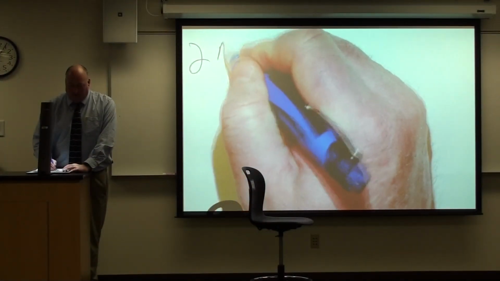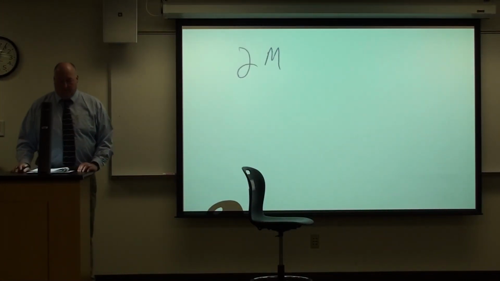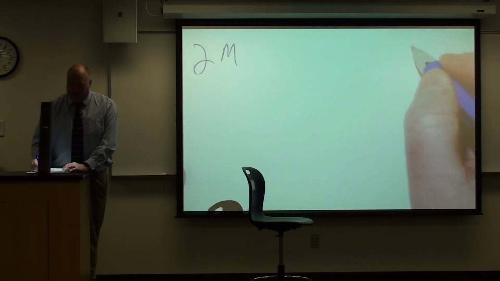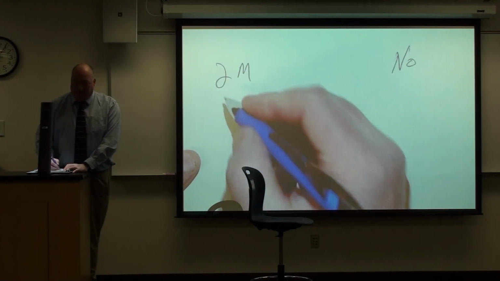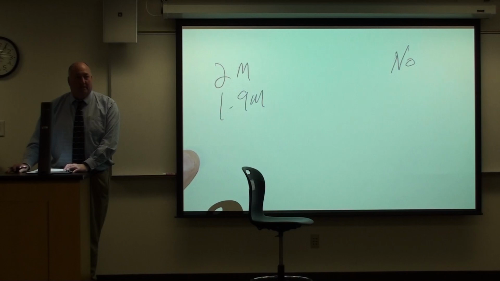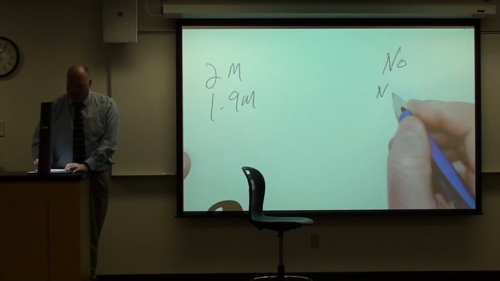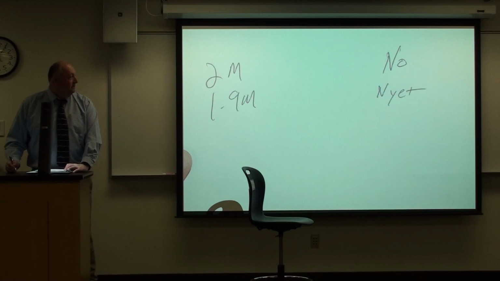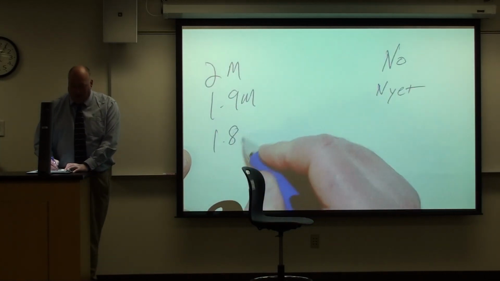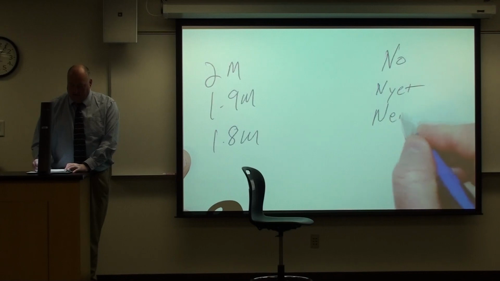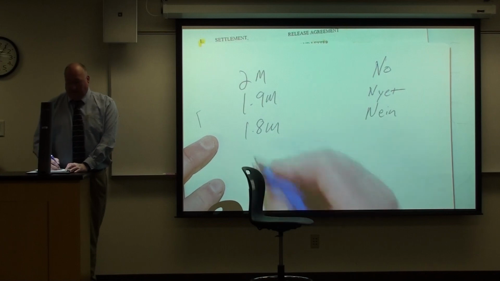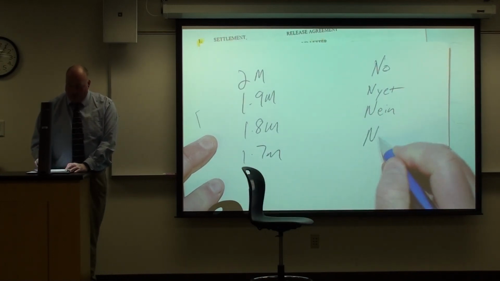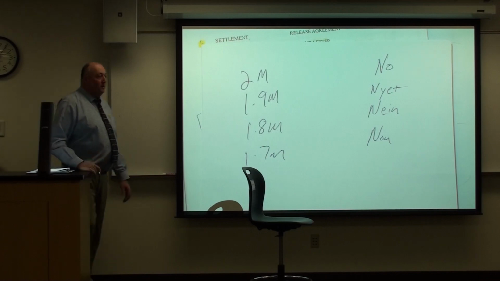Back to my insurance case. So let's say I send them a letter, $2 million to settle. They send me back a letter, and in the letter they say no. So I send them back another letter, and I say, okay, how about 1.9 million? And they write me back a letter, and they say, nein. I'm like, okay, how about 1.8 million? Nein. I spelled that right. German, right? Okay, how about 1.7 million? Non. French. What's going on there?